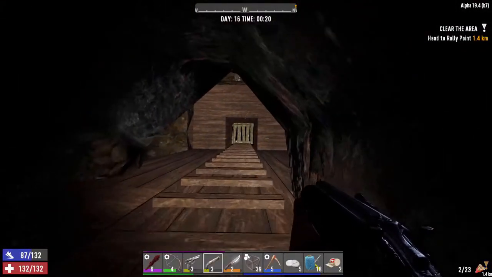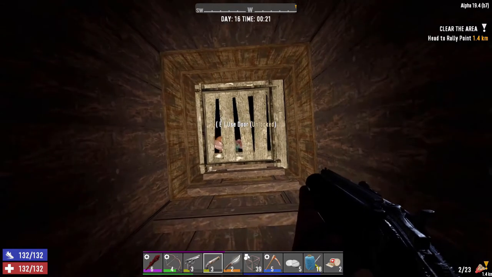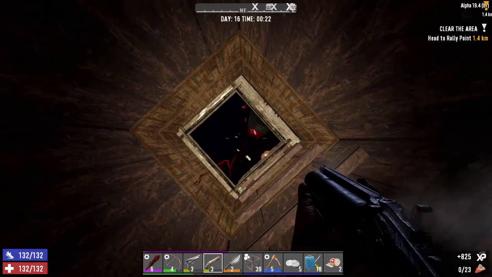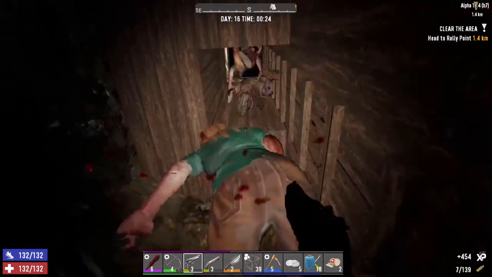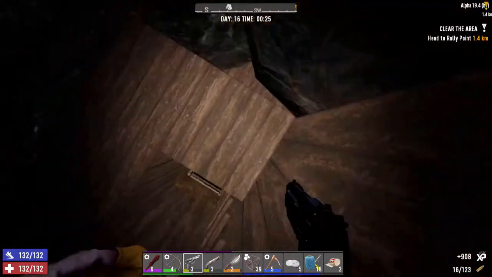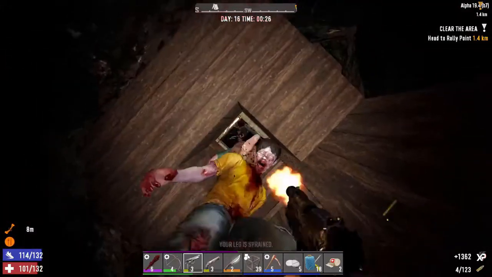Alright, so we've got our shotgun locked and loaded, but it seems like there's quite a lot out there. Could be a bit of a horde. So I'm not sure what to do. Oh, there's the dog. That's the dog done. Let's change to the gun. Oh my days! There's loads of them. Whoa!